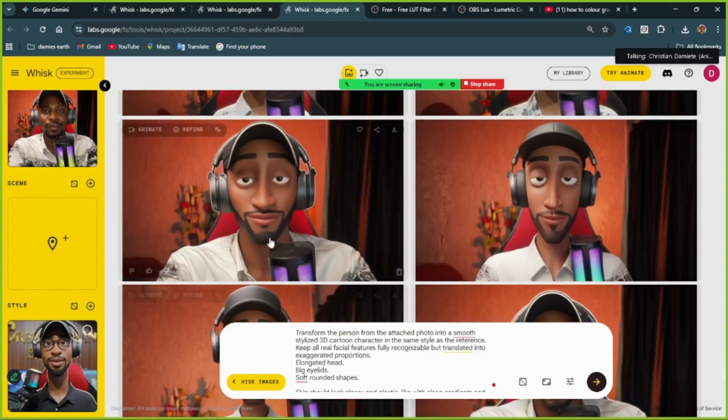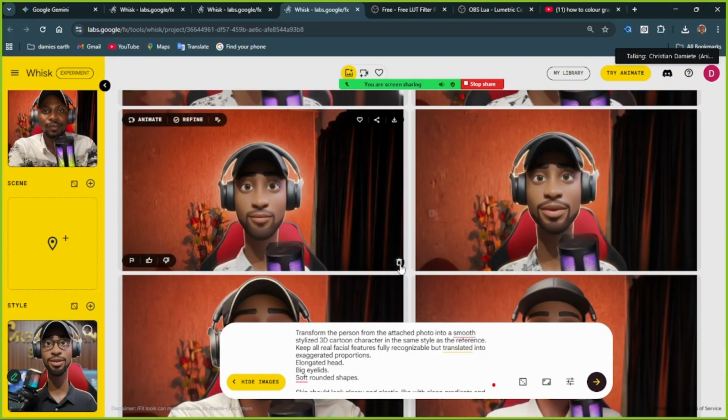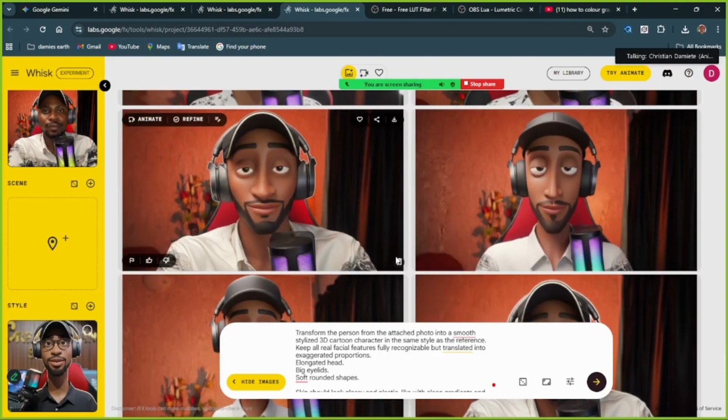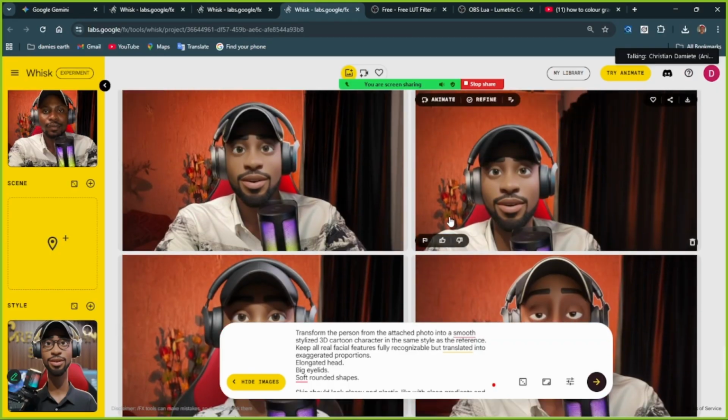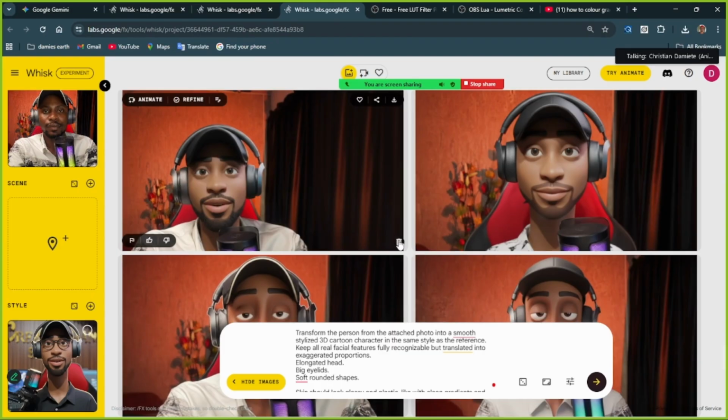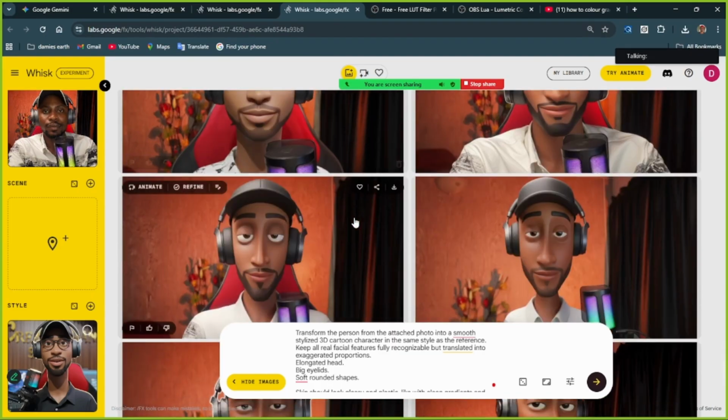Now this is us creating our own 3D avatar. If you want to do a video online, let's say a 30 seconds video of you talking, or even a 5 minutes video of you talking, do you know what you do? Record yourself for 5 minutes, cut it down into 30 seconds clips, then I will show you how you're actually going to bring it to life. Are we together?